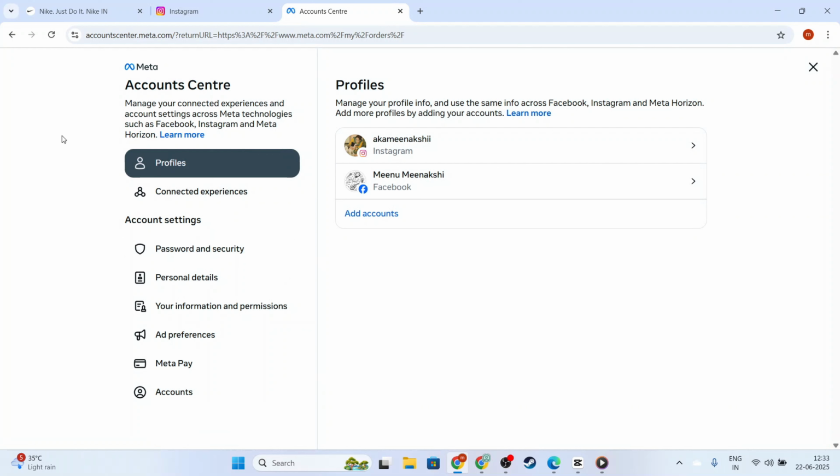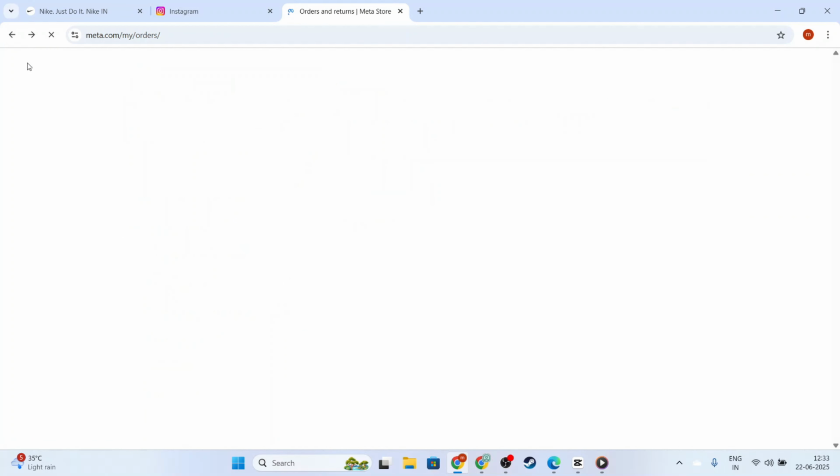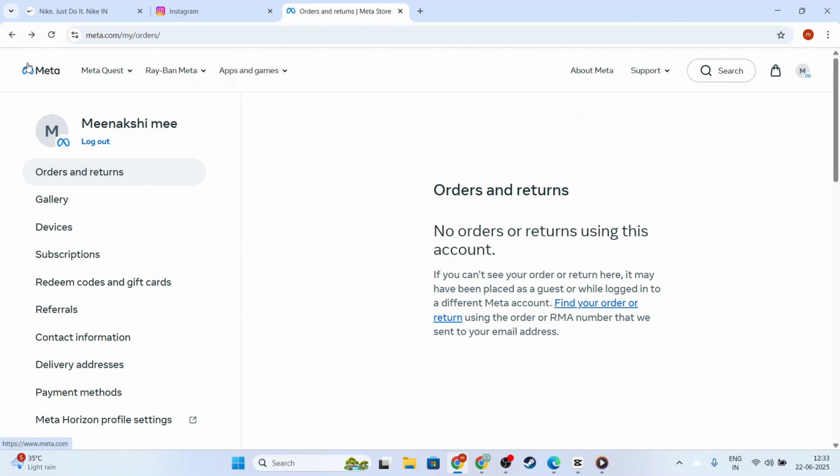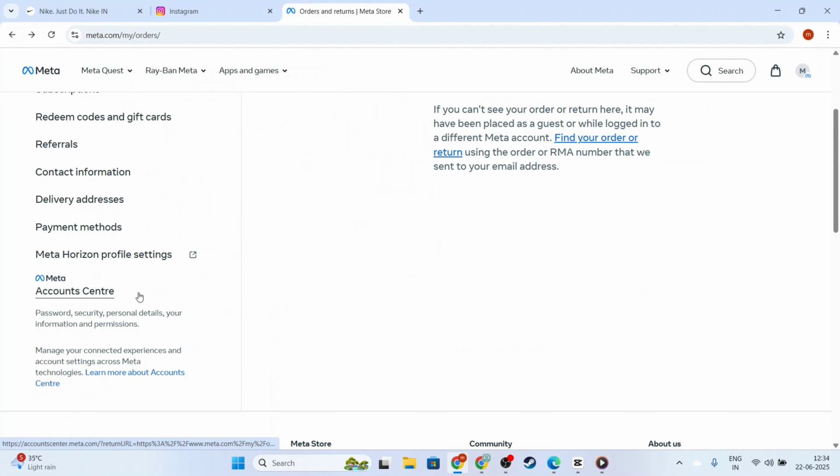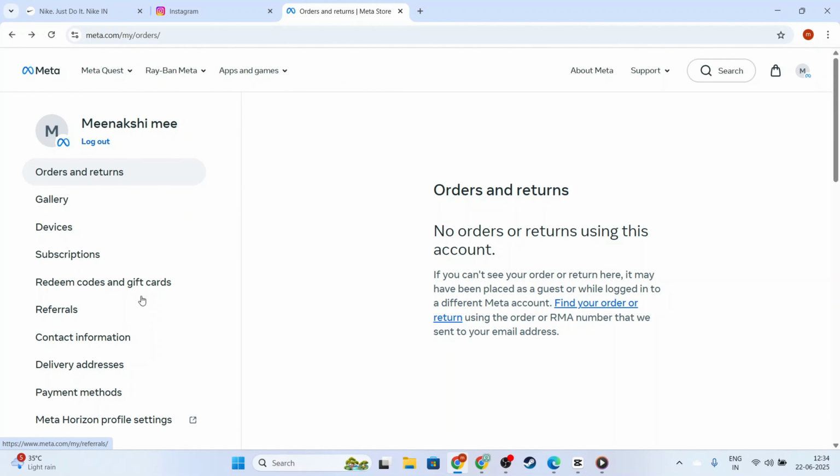Another tip is to regularly update the device's software. The Meta Quest system updates often include enhancements for multi-user functionality, so keeping the software up to date will ensure you can enjoy the latest features and improvements as they become available.